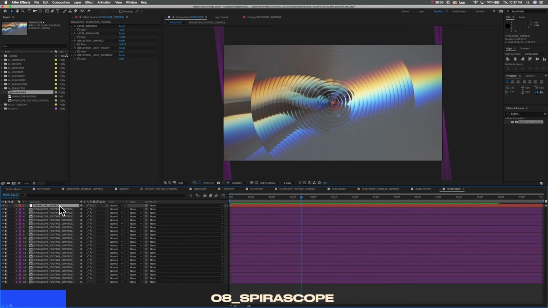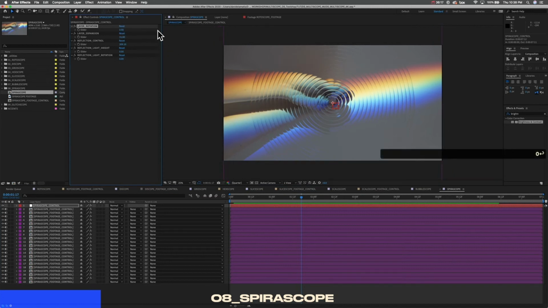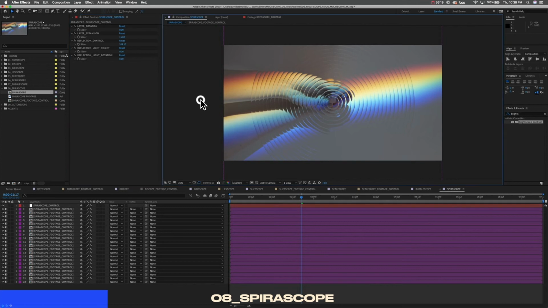So the spiral control itself has only 5 slider controls. The first one is probably the most powerful and coolest. Right now it's cranked to 0, and you can see it's almost like we just have a series of lenses that are concentrically adjusting the video. It almost looks like a radial version of grid scope, right?